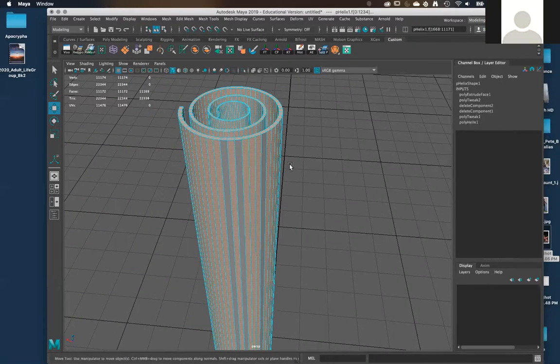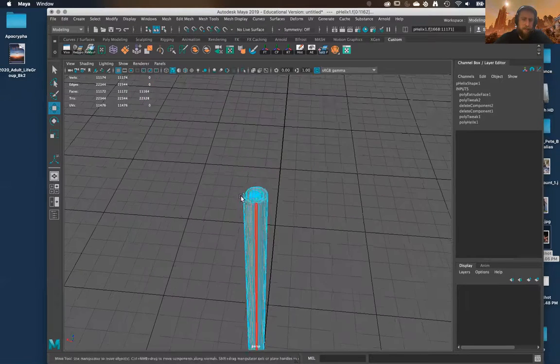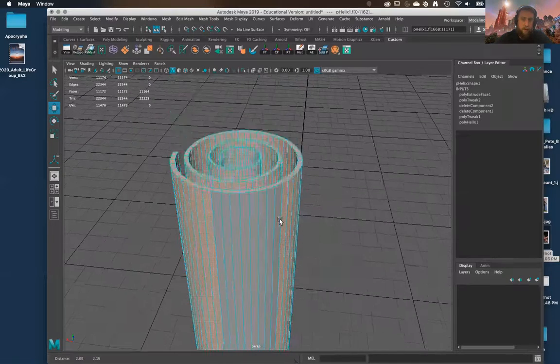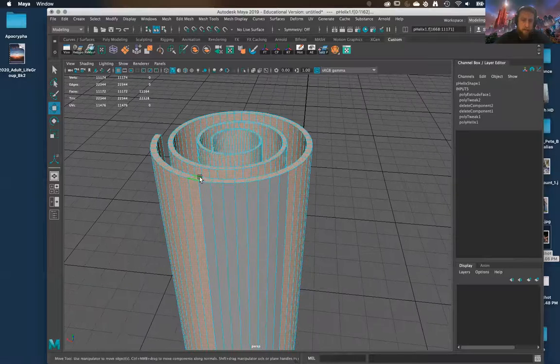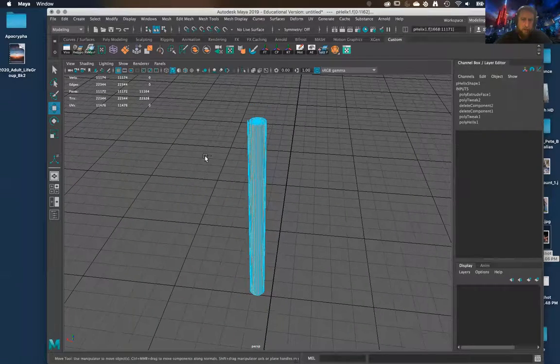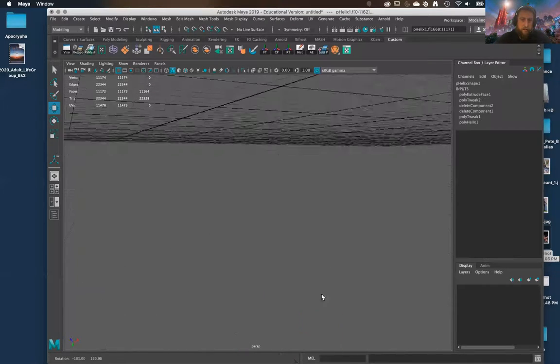If I hold shift and click on things, it's going to undo my selection. You guys can also use control, which deselects things. If I only wanted to select this stuff up on top, I could hold control and select this, and it should, sorry, that was command. I think I held command.